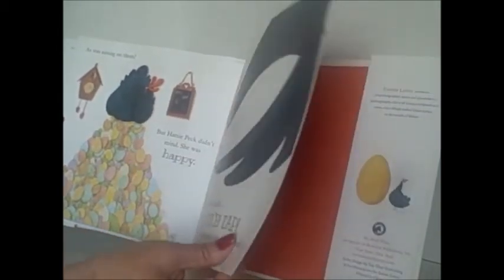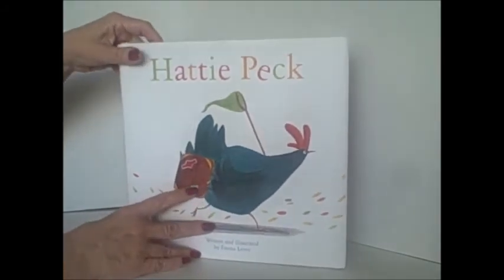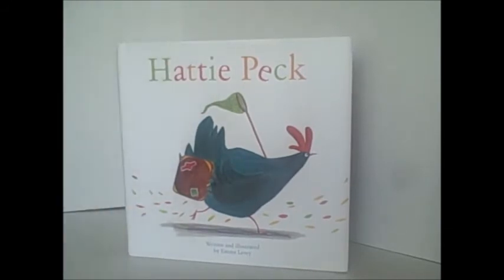And when it was done, we find out the twist of the story. And it's really a cute ending to all the eggs. We see the diverse family that Hattie Peck has created from this little story. So in a sense, this is kind of like an adoption tale where this mother chicken adopts all these eggs and ends up with this great diverse family, and we see what she has at the end. So a nice little book for kids to use either in the classroom or as a nice bedtime story. It makes kids feel good about accepting people who are not exactly like they are. Nice little messages in the story, but not given in a way where it's just drilling stuff into them. It makes it really fun. Kids can identify with Hattie Peck, the chicken.